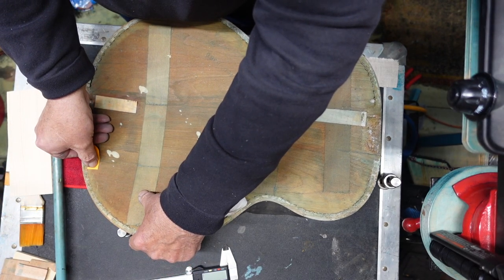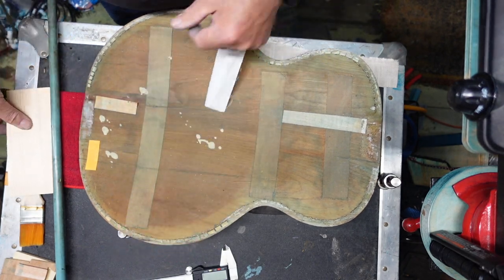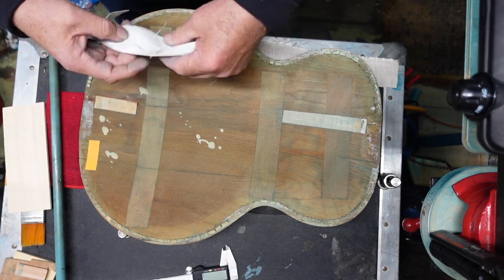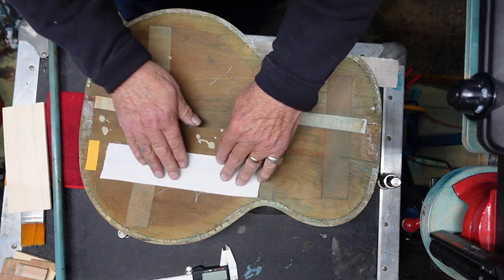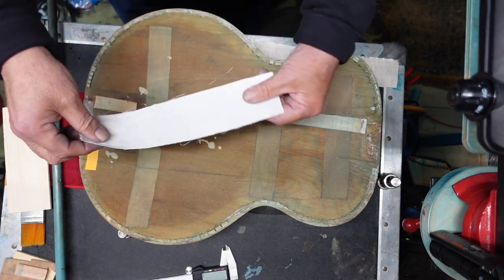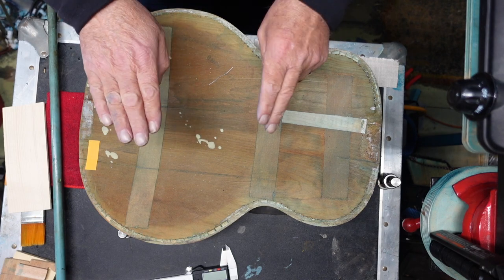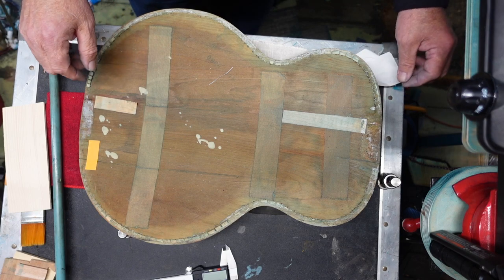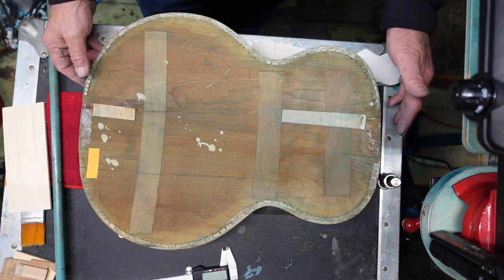And get things lined up a little bit, and use our little curved shims. But once I get these things put together, I think a good way to do this is get out our hide glue, cut this tape down a little bit, and use this kind of stuff to give us our base framework underneath to get all these things lined up. Again, you've got this plane. Everything has to match up. If it doesn't, and you put it on the guitar, the minute you start gluing everything up, it's going to crack everywhere else.